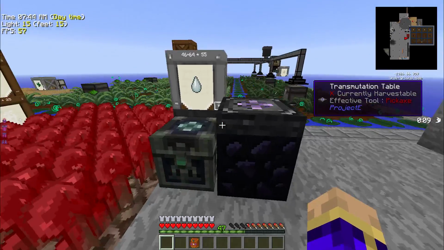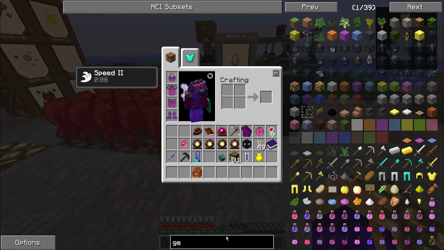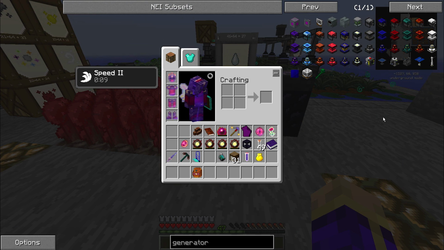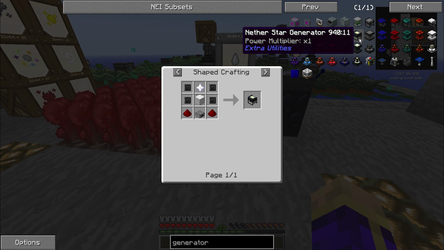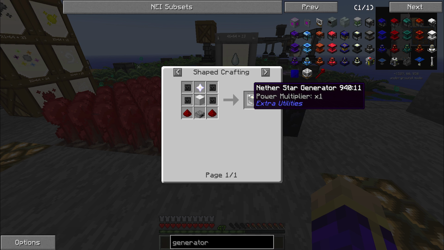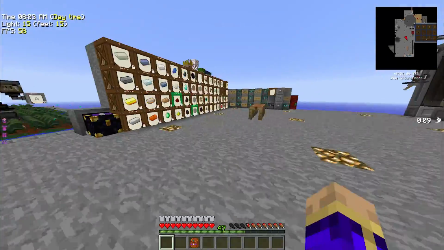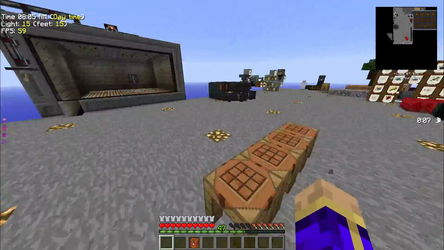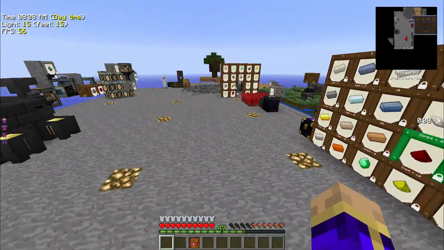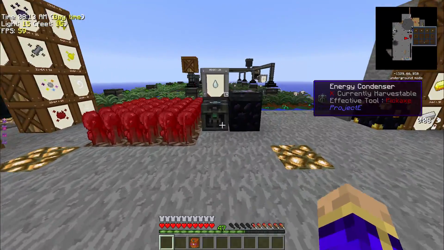Now, I definitely thought about building the nether star generator. A single one of the nether star generators is pretty cheap to build, actually, and will produce 40,000 redstone flux per tick and burn for about 2.5 million redstone flux in total over a relatively short period of time, but long enough.